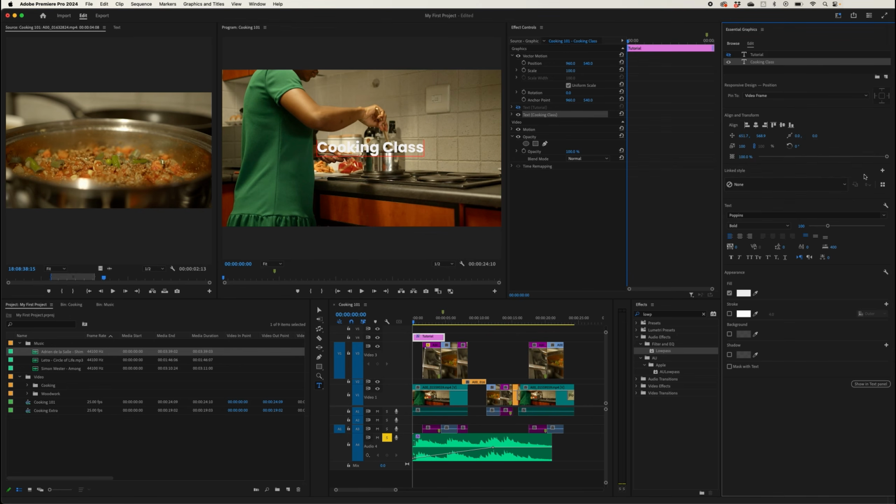You also have styles, which we don't have any. You could create a style or you can import one, but for the purposes of this course, we are not covering that. And then you have text where you can change the font that you're using. You can change the weight of that font, if you want to make it bold, or if you want to make it regular or light. This is the size of your font that you can change.